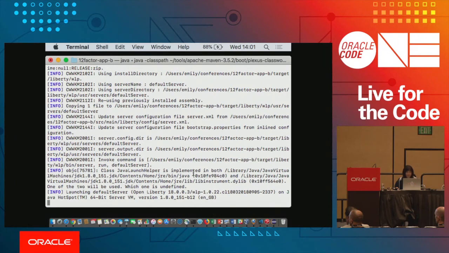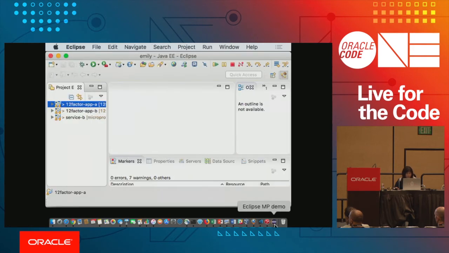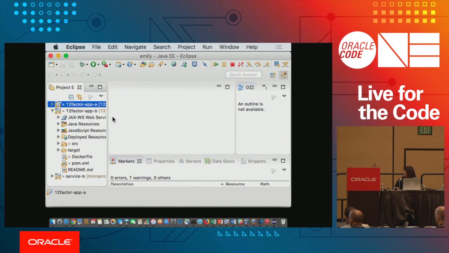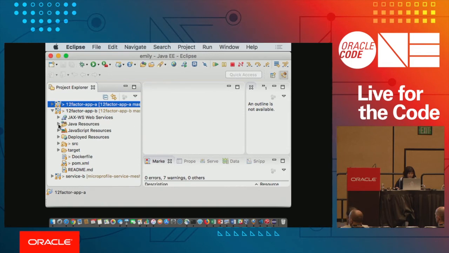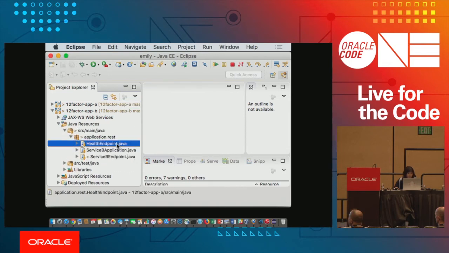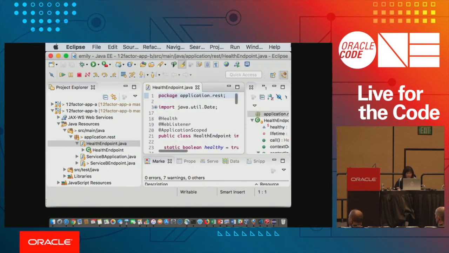I'm using Open Liberty, so I have the app written to deploy to Open Liberty. I can show you my app here. This app has a health check.